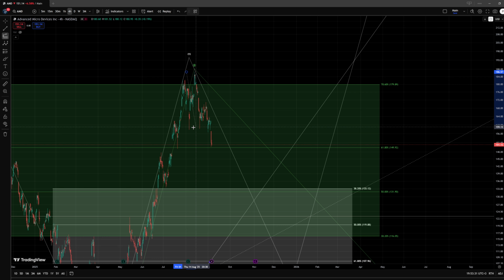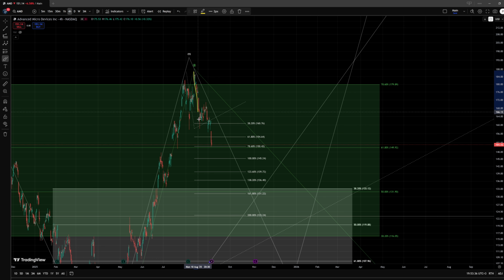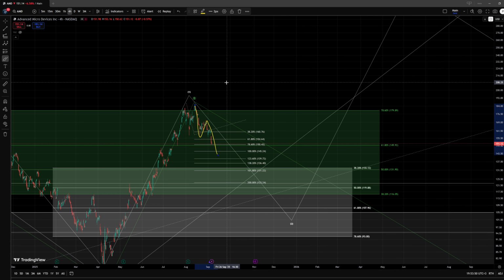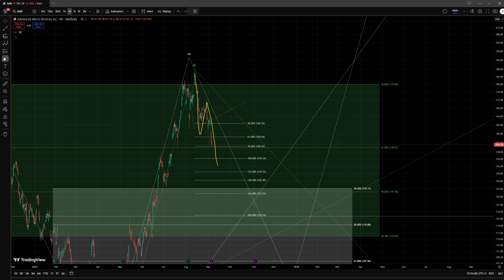So the only thing I can tell you is that if we are looking here for a 1 2 setup, we would be looking at that 138.2% extension for a target for the third wave that would follow. If this turns out to be an ABC, this could be a correction that completes much earlier and could still allow this wave 1 to extend further to the upside. Then I would be looking only at that 100% extension for a wave C to the downside here, and that would be at the $145 level.